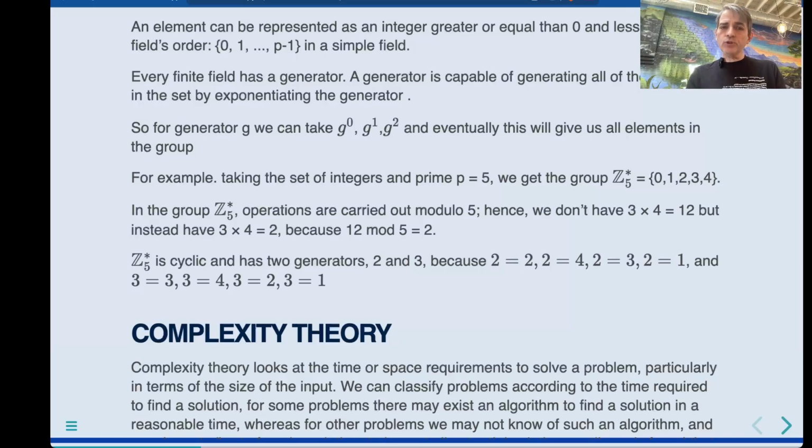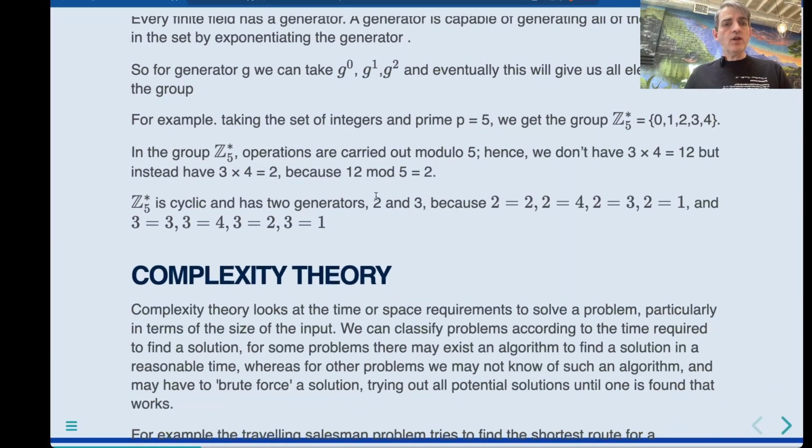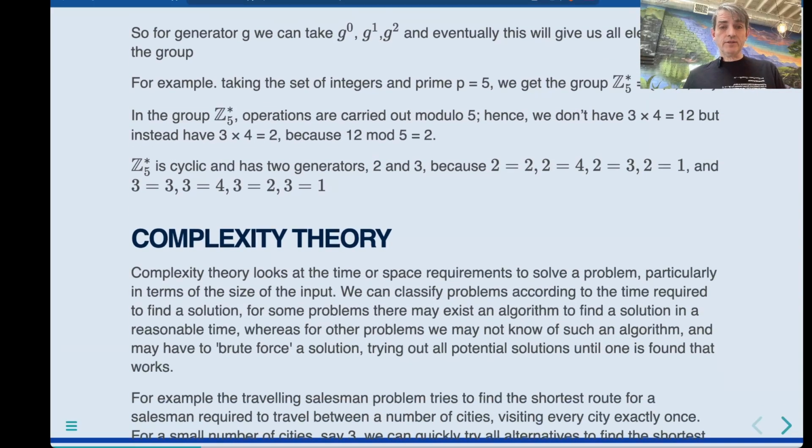Okay. If you want to try it out, we've got details there. We've got details of the generators there as well. We've got two generators, 2 and 3, and you can try it out. Do operations with 2 and 3, and you'll get back all of the elements within the set.